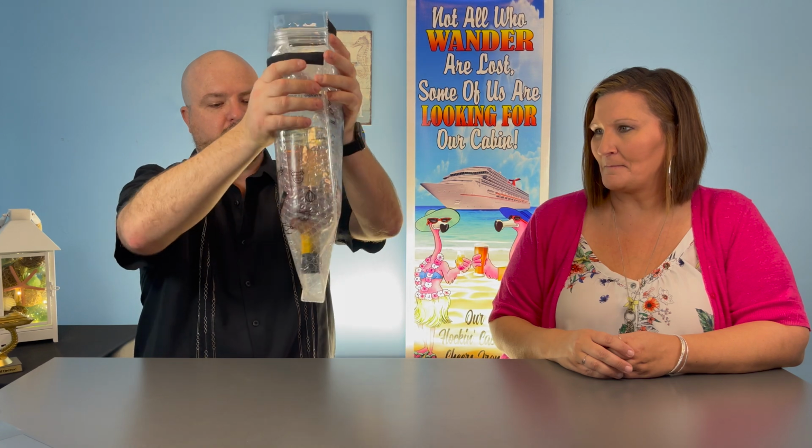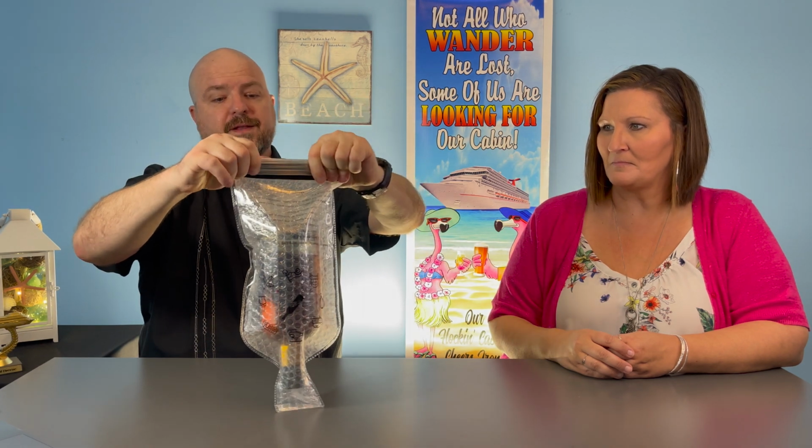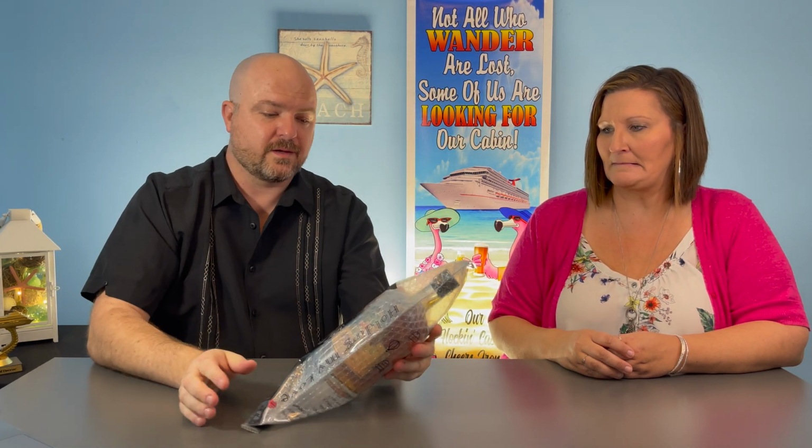The nice thing about this is when you open them up, you can pop that open, slide your bottle right into it, and then it's got 2 little Ziploc seals. Then when you fold this over, if that thing comes open, it's all going to stay inside. You could probably still drink it, but the good news is it's not going to get on all your clothes. You're not going to wear it home. It's not going to ruin anything inside your suitcase. So yeah, it's fantastic.